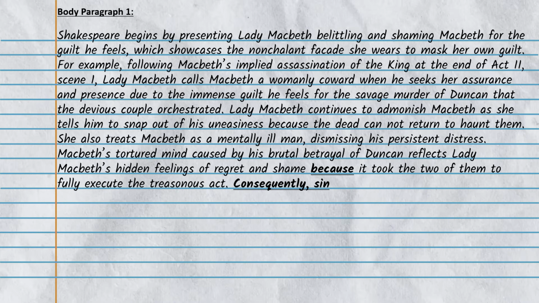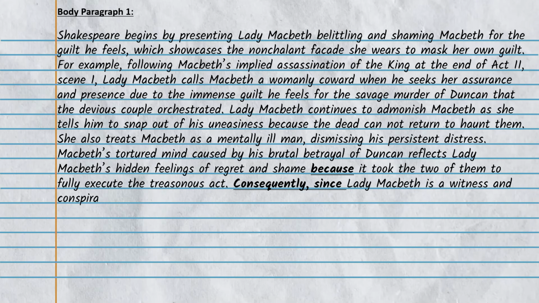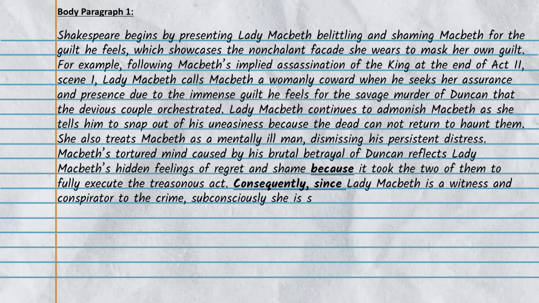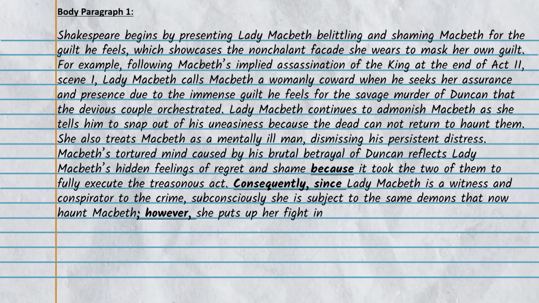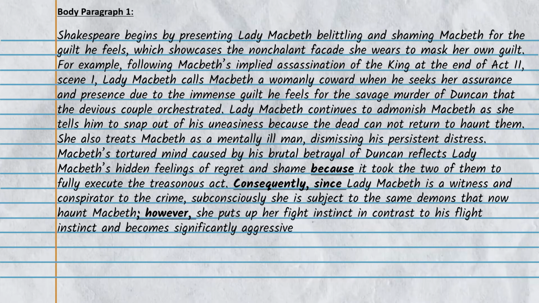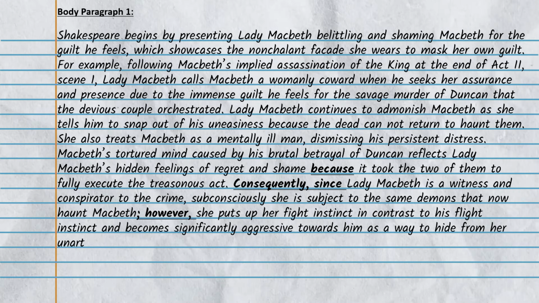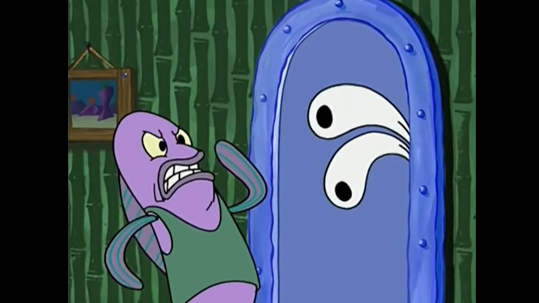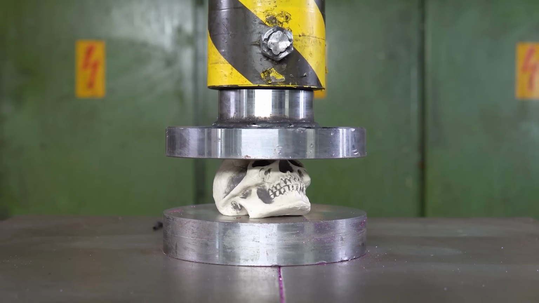Consequently, since Lady Macbeth is a witness and conspirator to the crime, subconsciously she is subject to the same demons that now haunt Macbeth. However, she puts up her fight instinct in contrast to his flight instinct and becomes significantly aggressive towards him as a way to hide from her unarticulated fears. Notice how the introductory language in the sentence forced me to create a logical sequence and outcome for how the two of them being involved correlates her response with Macbeth's, even though she's trying to suppress her own guilt.